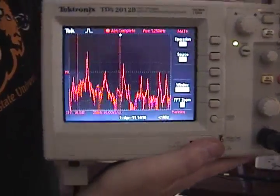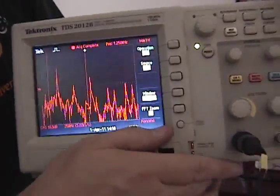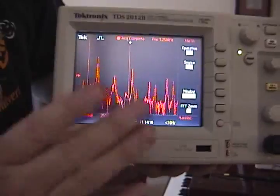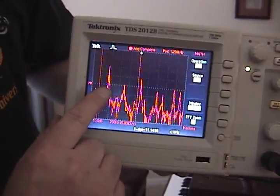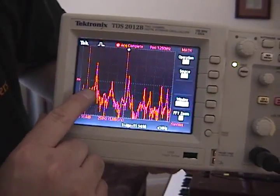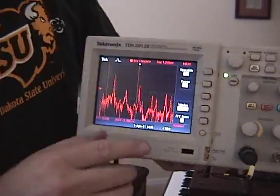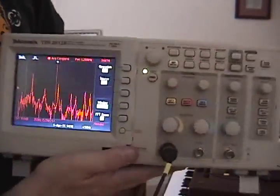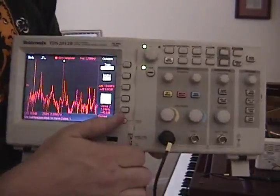There, you see now it captured that fast Fourier waveform from my piano. Now I got to decide what is the frequency of the primary. You see the main primary frequency of A440, and you see the overtones, and they're important too, but I'm not going to go into that here. So I go to cursor. I got to know what that is, so I click on my cursor key. That brings up my cursors.